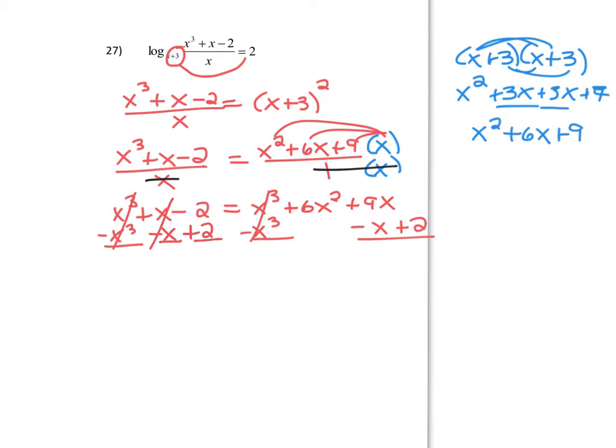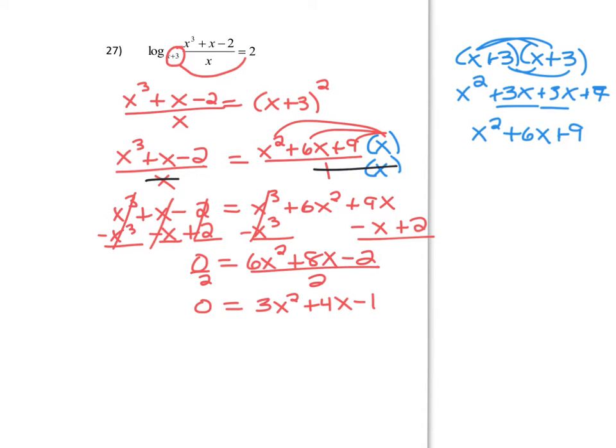Okay, so on the left-hand side, everything cancels. On the right-hand side, well, I'm left with 6x squared. These combine to give me positive 8x, and then I have a plus 2. So 6x squared plus 8x minus 2. Okay, and then you could factor, make a t-chart, and solve, or you can use a quadratic formula. What I notice here, though, is everything is even. So if I take both sides of the equation and divide by 2, it's going to make my life a little easier.